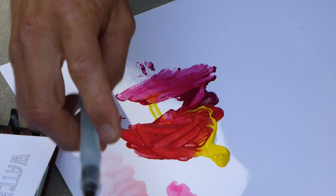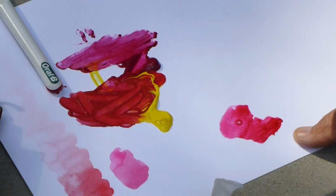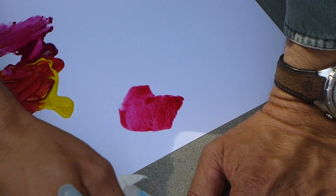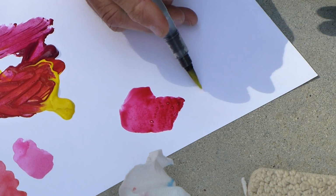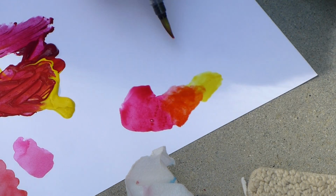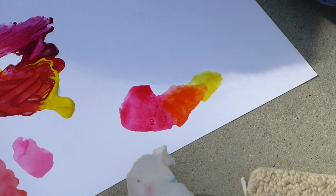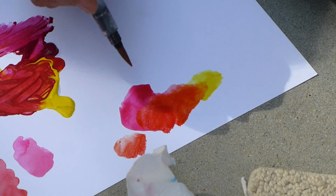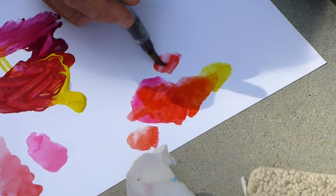And the same can be done with watercolors. If you take magenta and the same thing can be done with pastels, the same thing can be done with colored pencils. Excellent. Isn't that weird? That's awesome. That's crazy. So, if you can mix it, it can't be primary. It's not primary. Red is not a primary color.